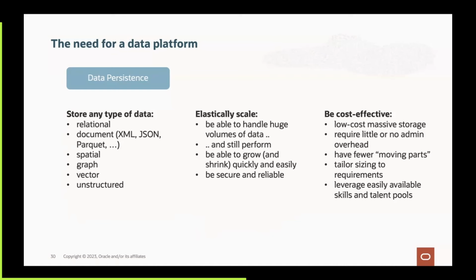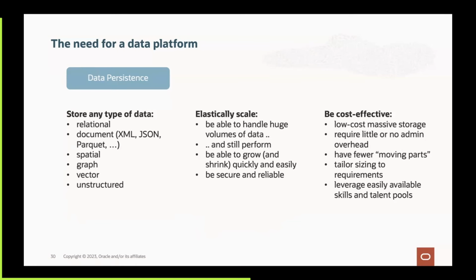So quite often, the platform will start small. It's needed for one or two use cases, but it should be able to grow to potentially enormous scale as it grows in usefulness and over time. And that scaling should be elastic. It should happen quickly and easily without imposing any overhead on users or without imposing any downtime on the processes that surround the data platform.